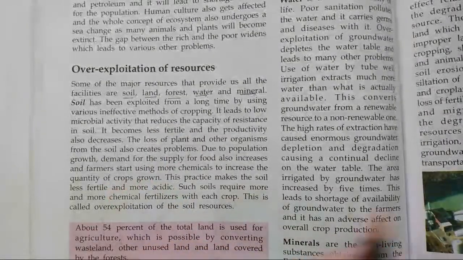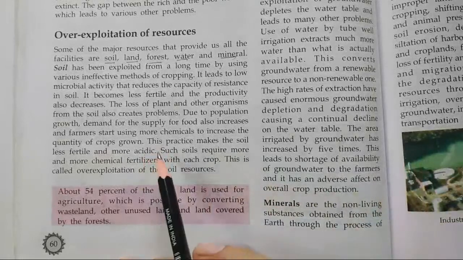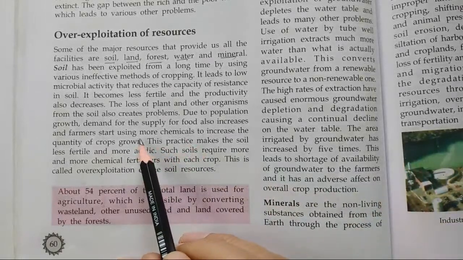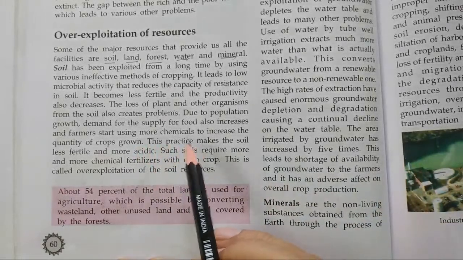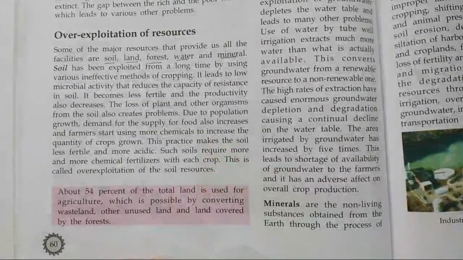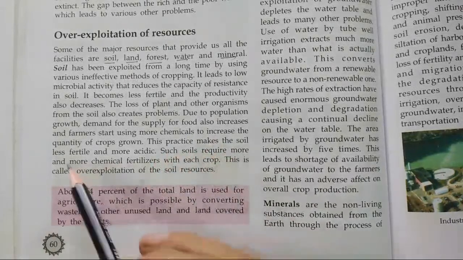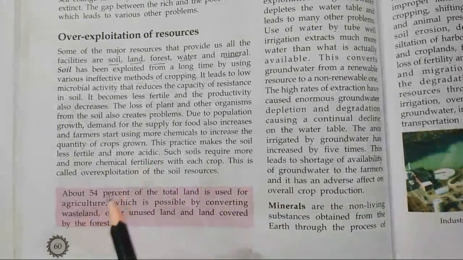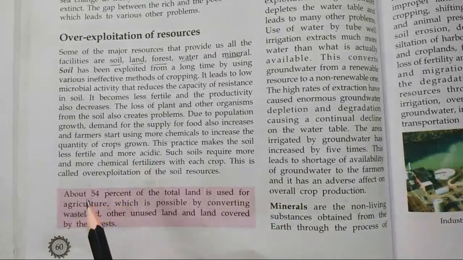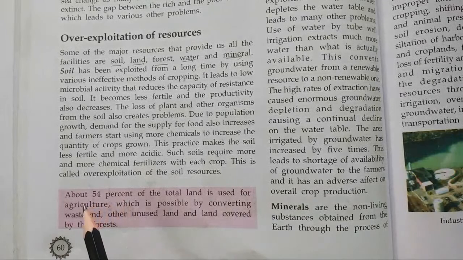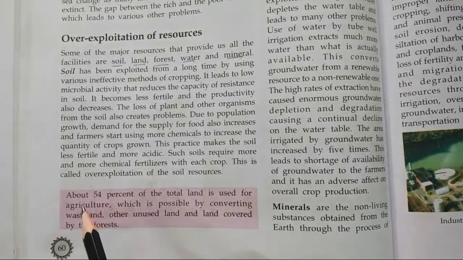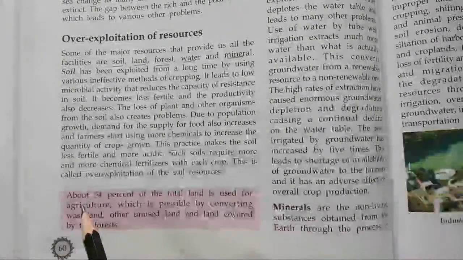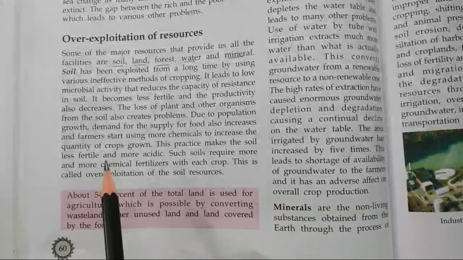Farmers will start growing more crops and therefore they will also use more chemicals and more water to make the soil more fertile. This will make the soil less fertile and more acidic. So why has the quality of soil gone down these days? Because for so many years farmers have been using fertilizer, while the land still remains the same.